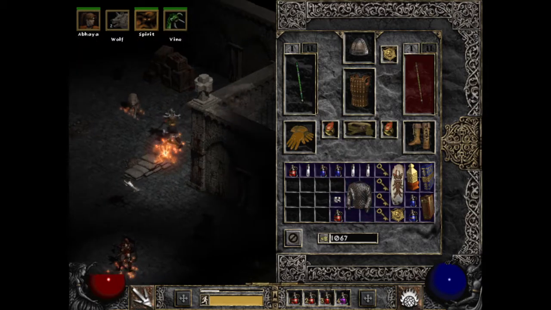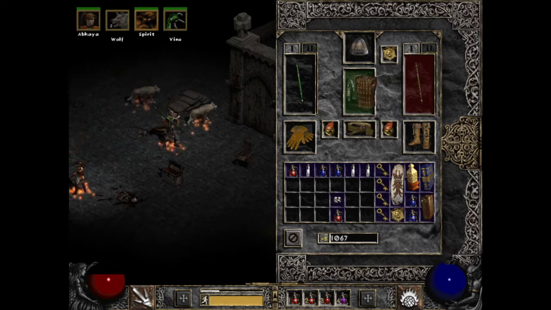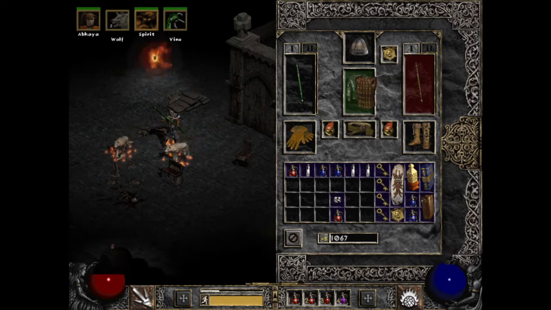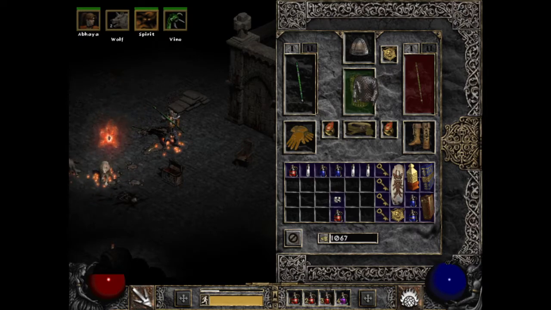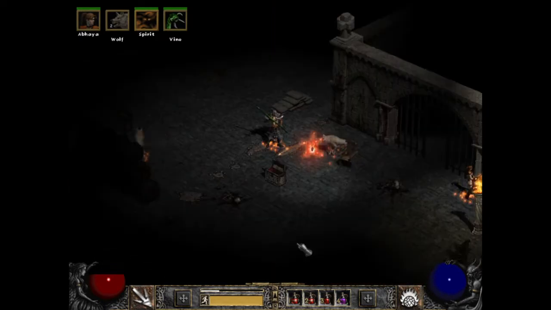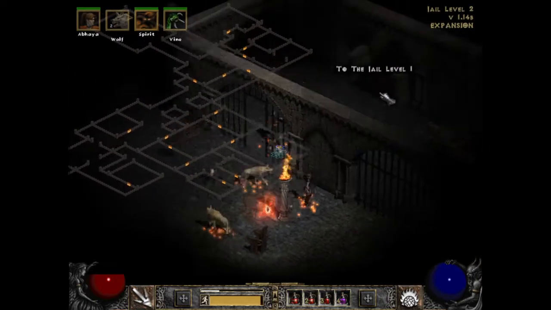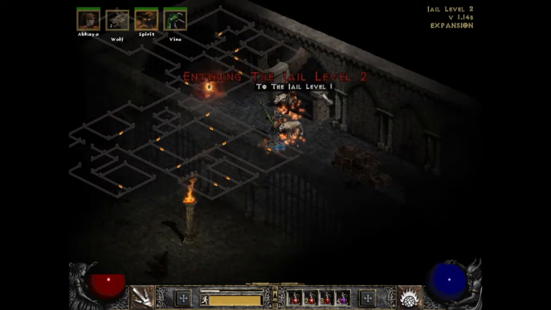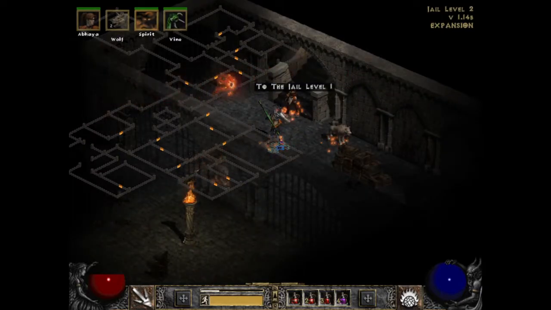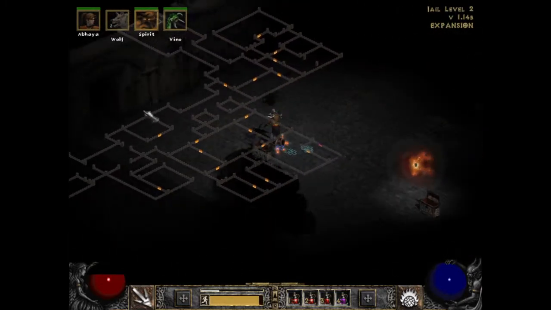Curious to see what this will look like, actually. Like literally the same. It's just like what's underneath changes. That's funny. Okay. Yeah. Let's go see what the hell is over here. No. Wait. What? Oh yeah. Duh. That's where I came from.